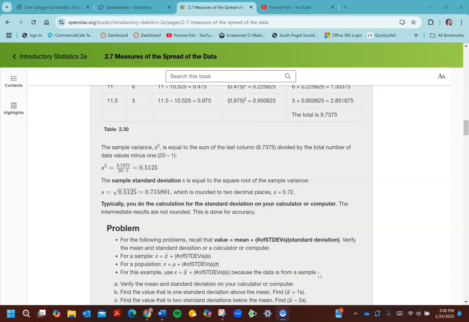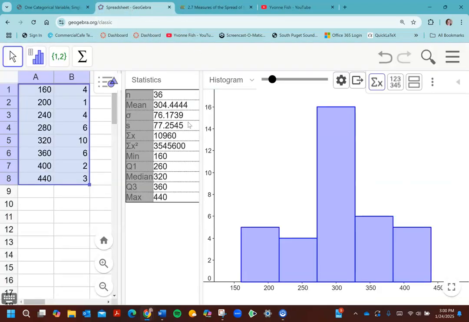We can use GeoGebra or Statplet, which I've shown you before, where we can see standard deviation. There's the population standard deviation, and here S is the sample standard deviation. It's given just when we crunch our numbers in the computer, just like the mean is in our 5-number summary. So it's really convenient, and there's really not a reason to have to do it by hand anymore.